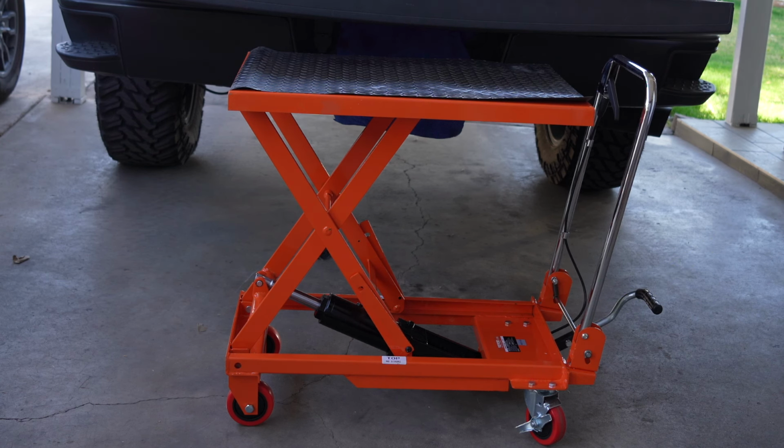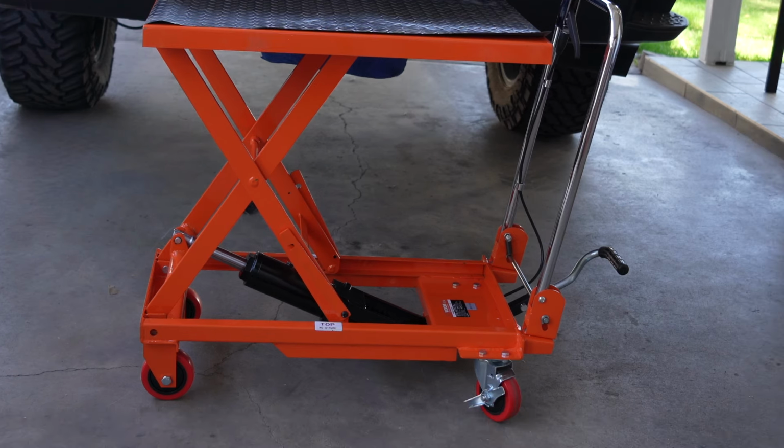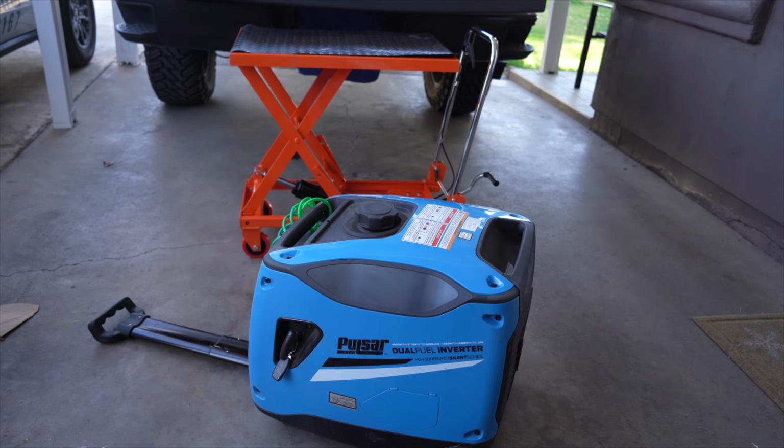You're going to put something really heavy on that. Work on a generator, a lawnmower, whatever you're gonna do. You can put it up there, clean it up. It works as a flat surface, as a work table. That way you're not bending over. Get yourself a nice seat. A big heavy generator right there.